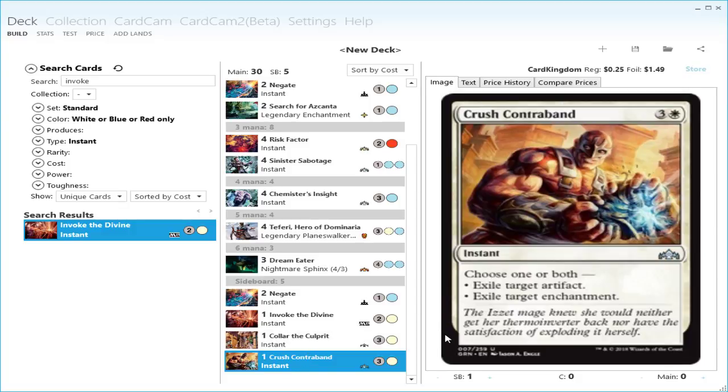For 1 more mana, you are exiling something, which against the green-black decks you might want to exile. I don't know. Is there an artifact that you want to exile really that bad? Are they bringing back artifacts? I don't think so. Are they bringing back enchantments? I really don't think so. The only enchantment they're really bringing back is the Eldest Reborn, and you can kind of play around that, since I've just got a control deck. So I don't know. We'll come back to that.